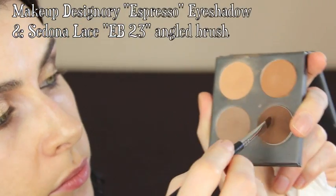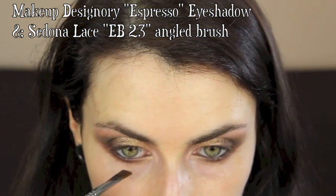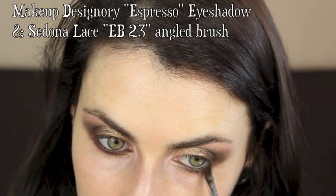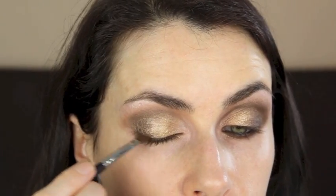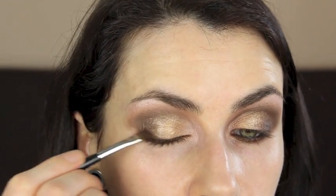I then used Makeup Designery's Espresso eyeshadow, which is a beautiful, deep, warm, rich chocolate brown, and it's matte again. And I used this to line the lower lids as well as the upper lids. I didn't really want to use a really harsh black gel or liquid eyeliner for this, and I used an angled brush just to push this in place.